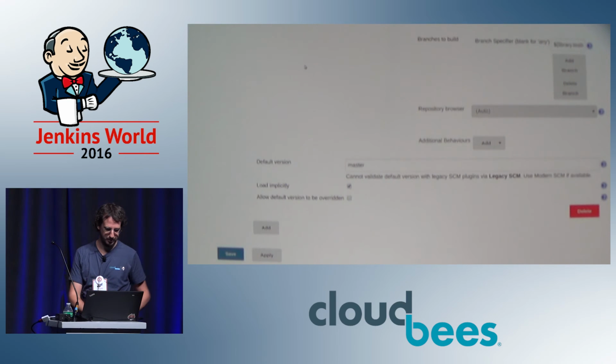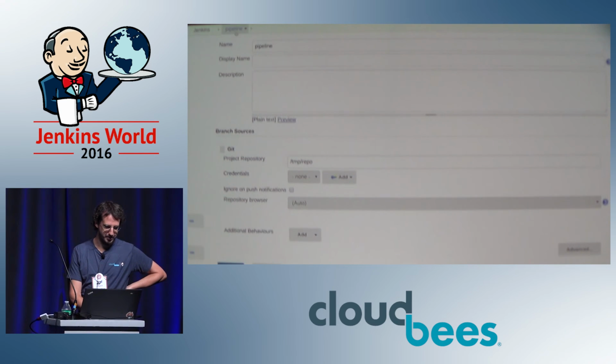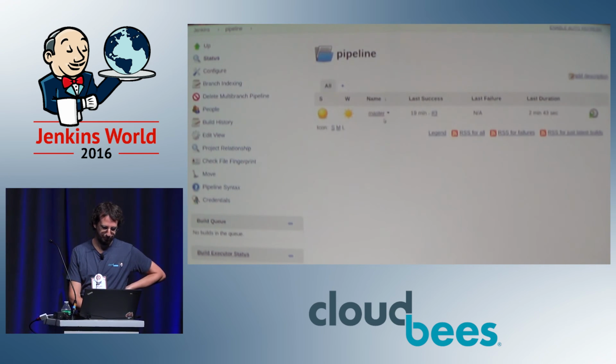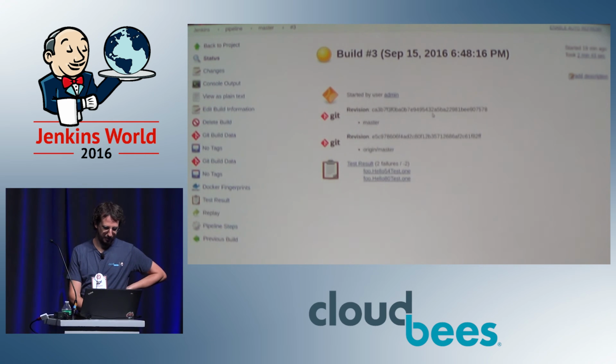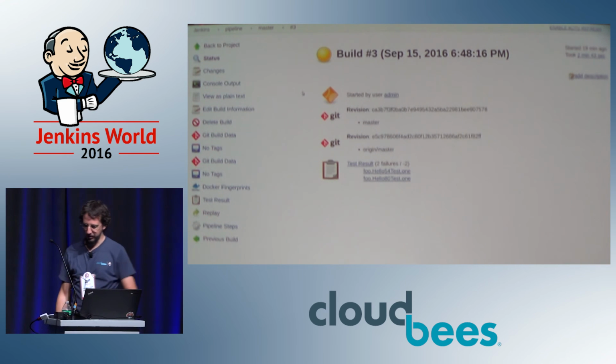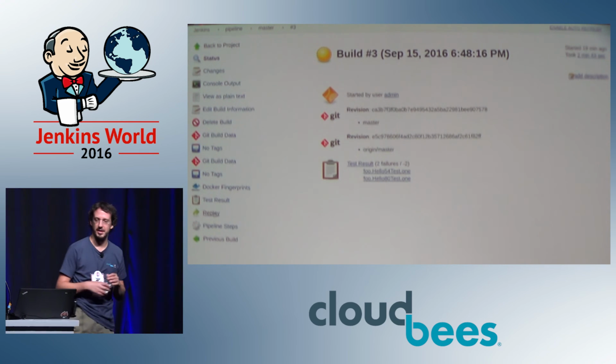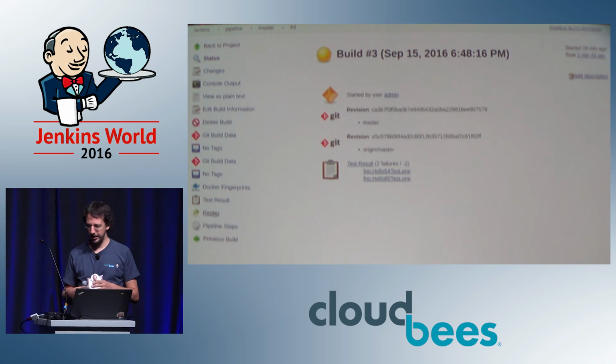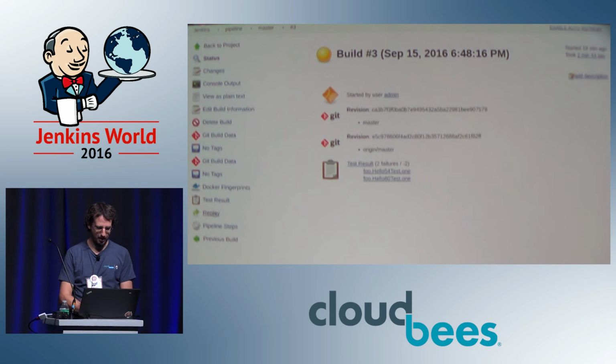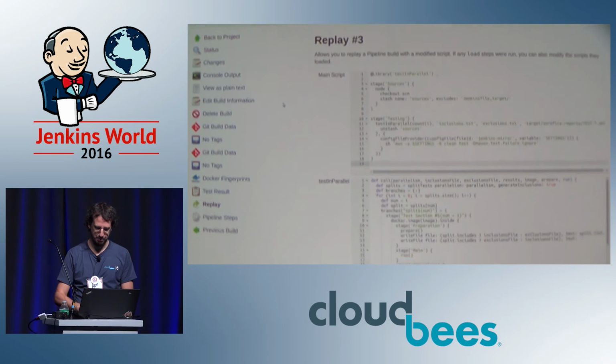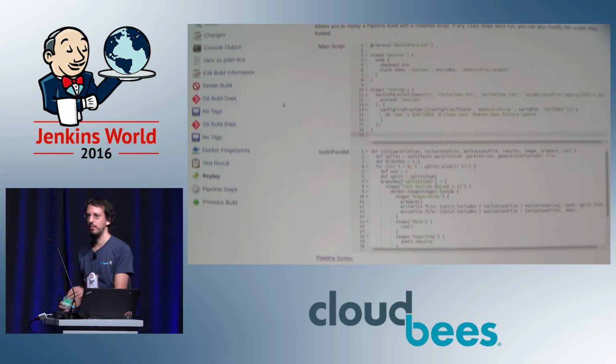So let's see, that was global configuration. So I'd just like to show that this was completed. I'd just like to show a feature that I guess it's fairly important, I think, but a lot of people don't realize is there, which is this replay link next to every pipeline build. What this does is lets you retry a build from scratch, but after making some changes to what it does.